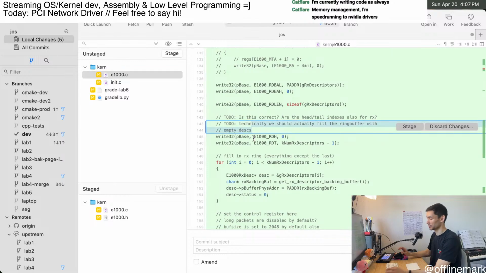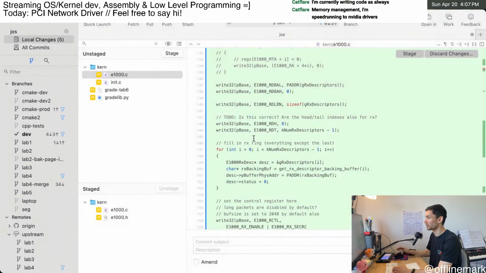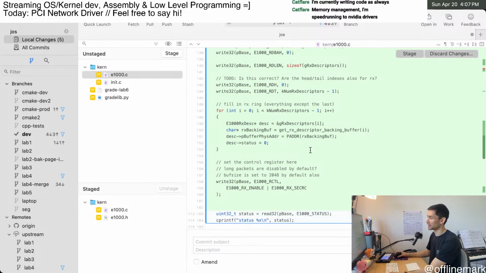Okay, actually I'm just going to delete this thing because I already did that. So we reset the head and tail of the ring buffer. We filled in all of the descriptors with empty and available descriptors, actually.